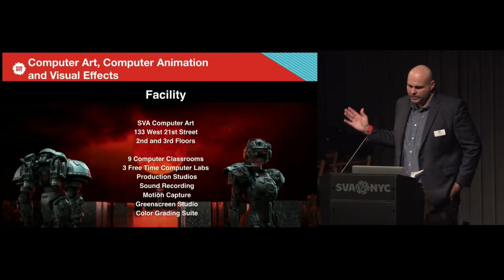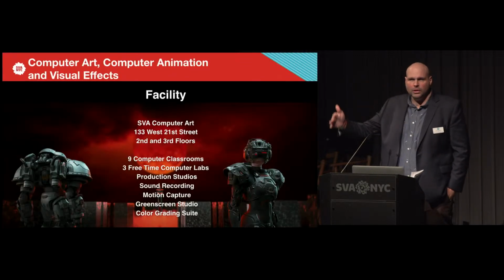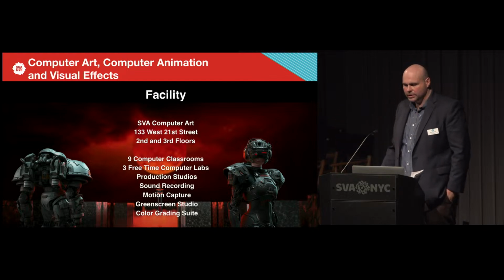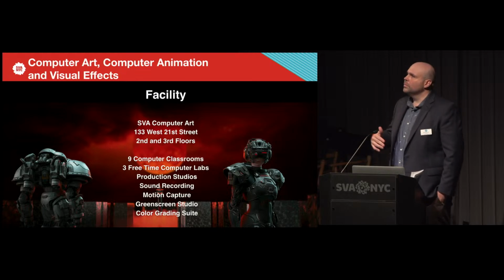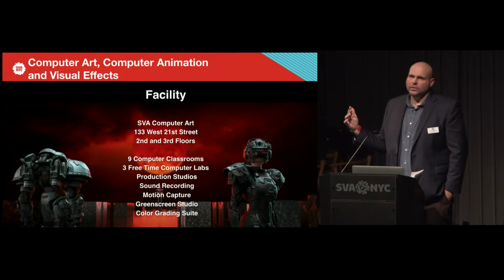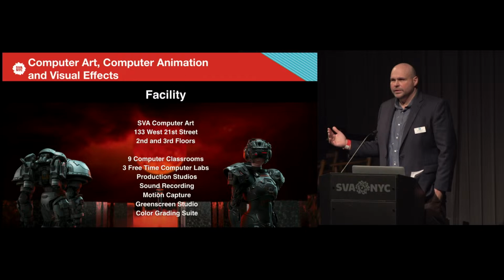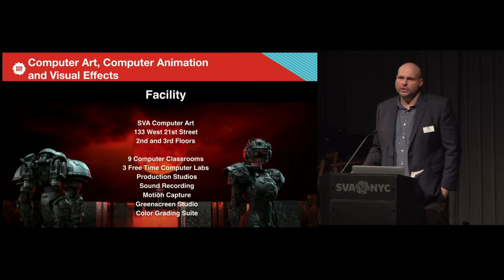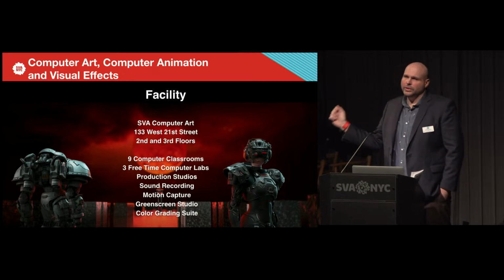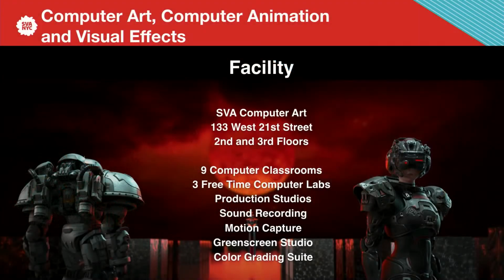So all this work is being done at our facility. We'll walk over after our presentation here so you can see it. So we won't talk too much about it right now, but it's certainly a great state-of-the-art production facility, and we stay current with all the software that our students need, hardware. You'll see our production studios, which include a green screen cyclorama, a motion capture stage, and a sound room as well. So you'll have a chance to look at those later.